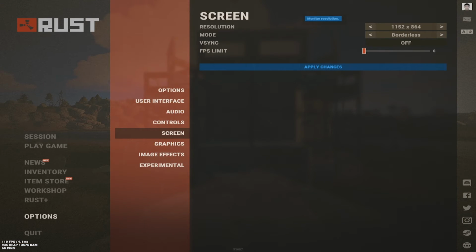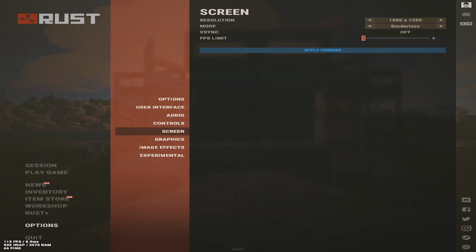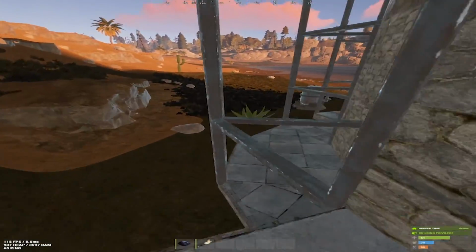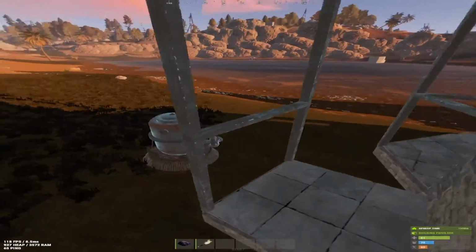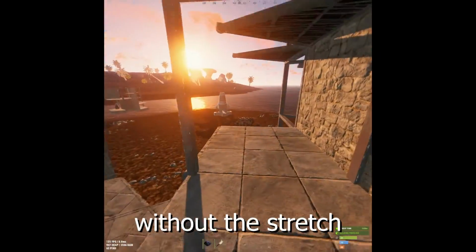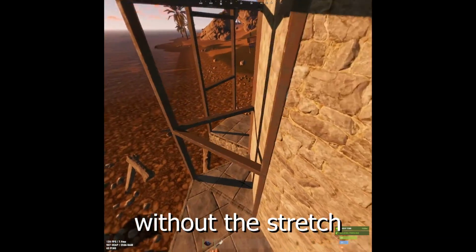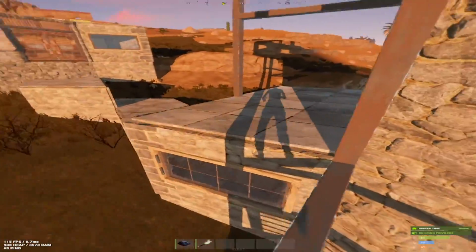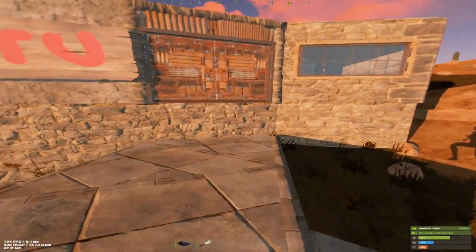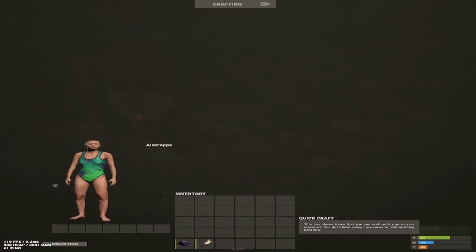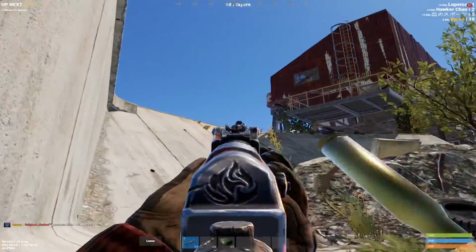And now this is 1080 by 1280, now this is by far unusable, and anybody who decides to use this is honestly quite crazy, or they just have a really bad PC and they're trying to fix their FPS. But either way, playing on something that's a rectangle, but not even 16 by 9, 9 by 16, it's pretty terrible. Honestly, I would never recommend it. But anyway, let's go over the pros and cons.